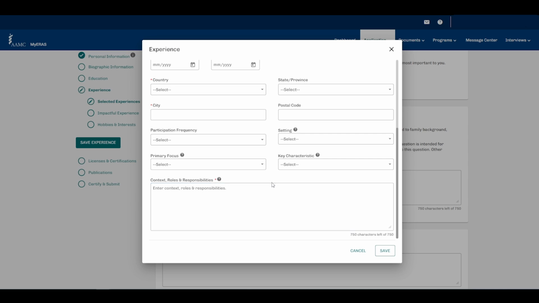So if you had an experience where you demonstrated good communication, they might think, okay, this person showed really good communication skills in this experience. They might have the same good communication skills when they start residency. So that is the whole point of all these experiences. I'm trying to tell you that because you need to put forward the things that would demonstrate you as possibly a great resident. And that's where our physician advisors come in, because they know what good residents look like, what the criteria are for defining a good resident, what program directors are looking for, and they can help you pick these things that make you stand out and make your experience stand out.